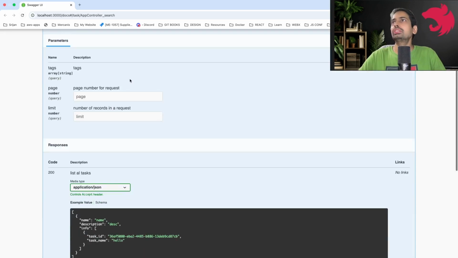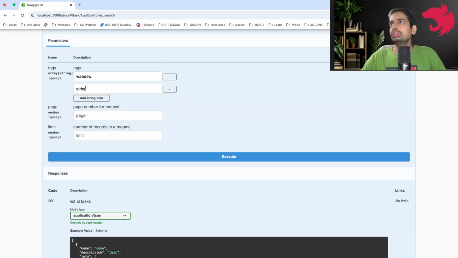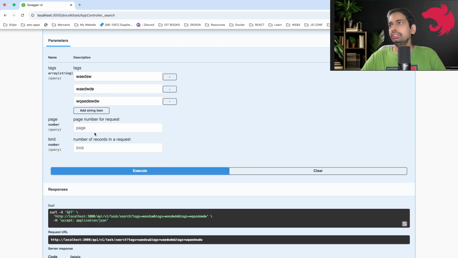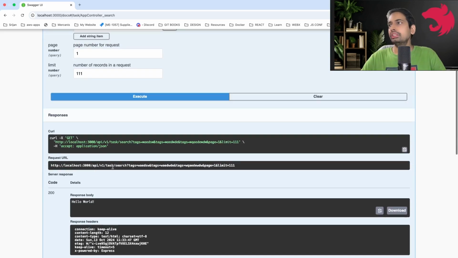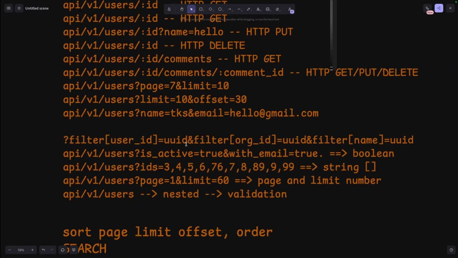Just reload this page. Try it out, right? And I'm passing multiple string. When you hit this page one limit like this, you might feel like you are passing tags, then tags, then tags. No, but at the end, at the controller level, at the API level, how this is being received, that you can check here.